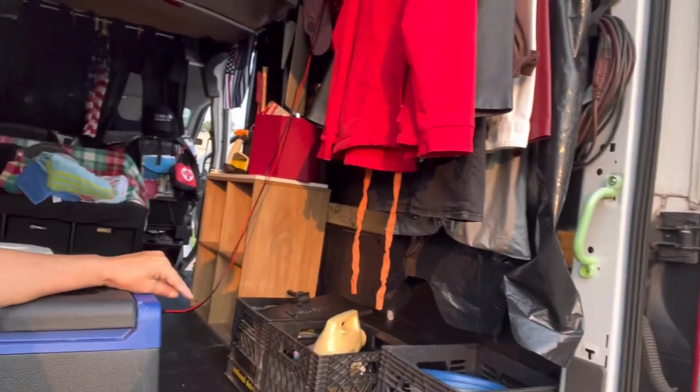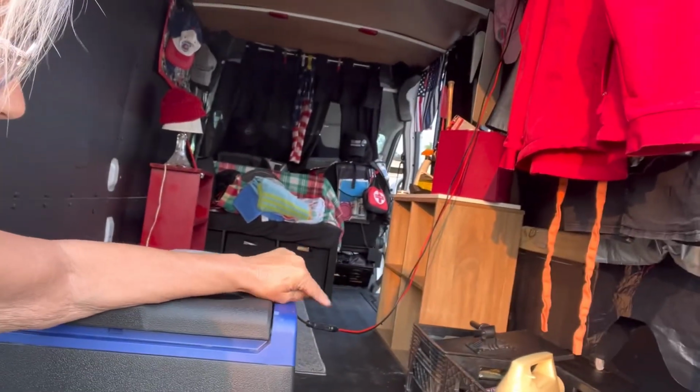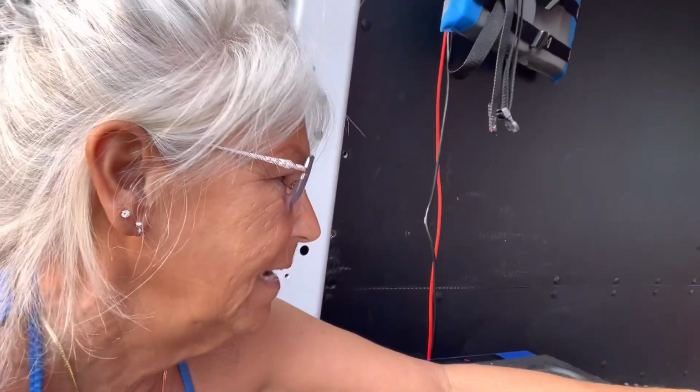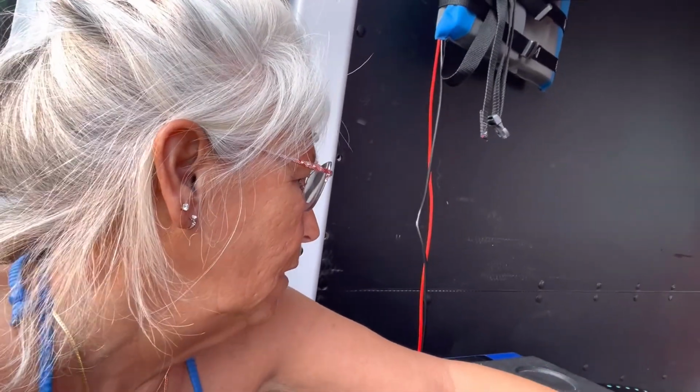So I emptied out all those cubbies over there that I had. I emptied them all out, the milk crates, and I'm going to use those underneath my new bed for storage. Right now, it's just got stuff in there that I know I'm going to keep, but I'm not sure where I'm going to put them. But I think I'm going to take this out, and I don't know. I just don't want to have my van filled with cubbies, you know? Crazy, huh? No, because I want space.